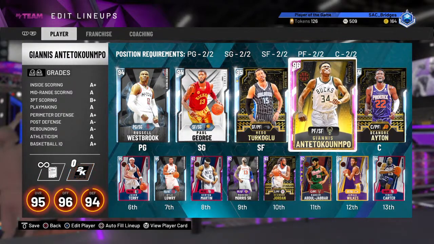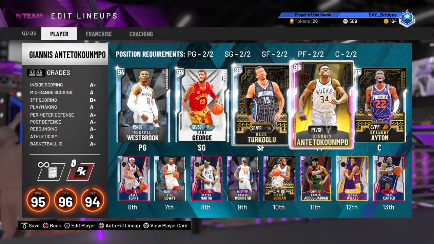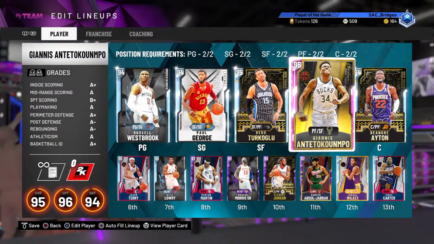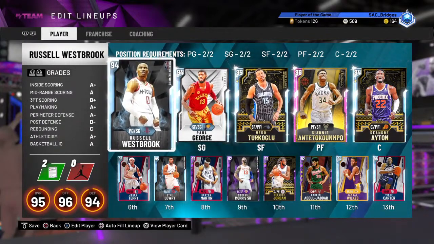Once they gave him quick draw and they raised his three-point shot a little bit and he could hit consistently, I mean, he could just be a better version of Pascal Siakam if you want, right? You can't do that with Diamond Giannis. Diamond Giannis, more like Ben Simmons, you have to play him. Otherwise, you're wasting him. And I feel the same way with Ben Simmons.